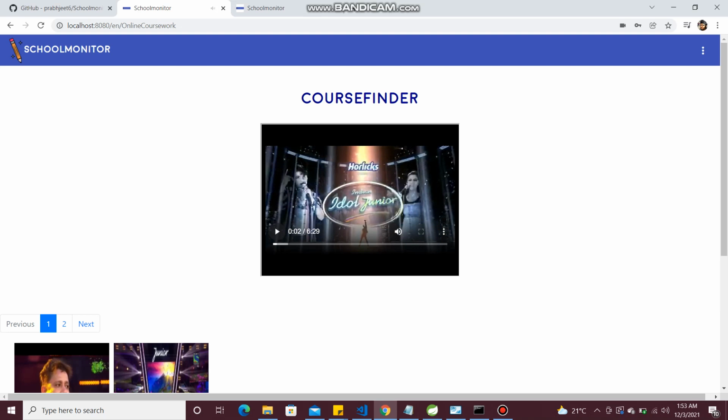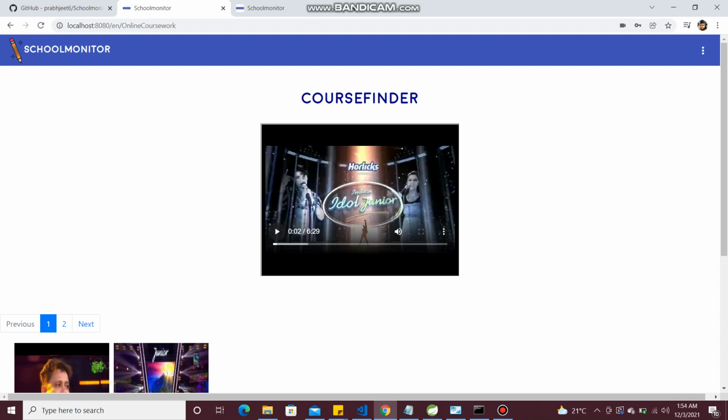Now let me give some background around it. The online coursework module videos are stored in an AWS S3 bucket, and their thumbnails are generated through an AWS Lambda function every time a video is uploaded to the bucket. Videos are indexed using Elasticsearch, and as you could also see, the Web Speech API was integrated to enable search via speaking.